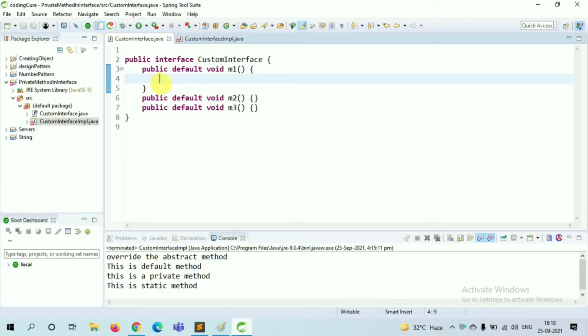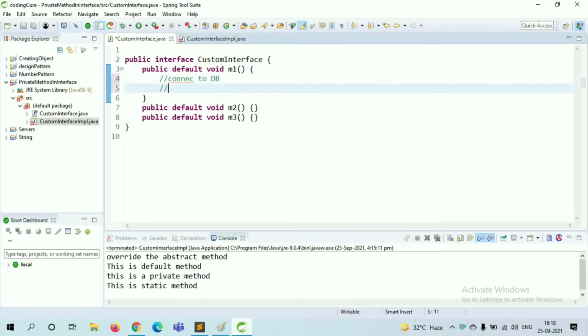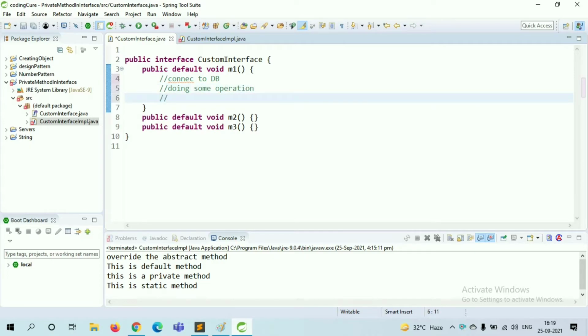In the m1 method, what I'll do is connect to the database, then do some operations. After performing some operations, we need to close the connection.